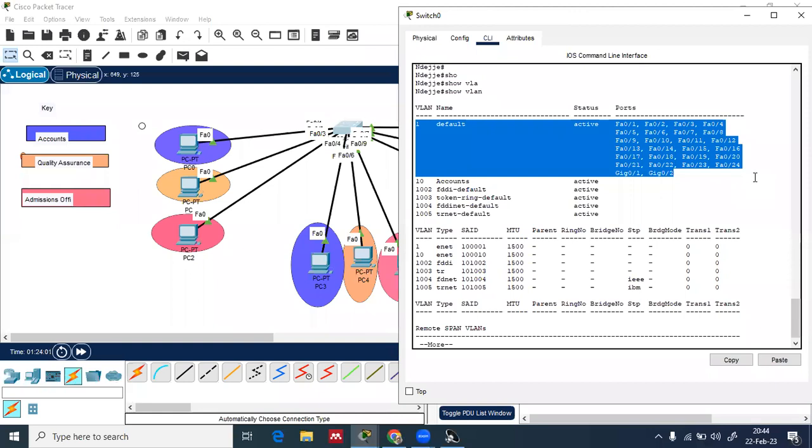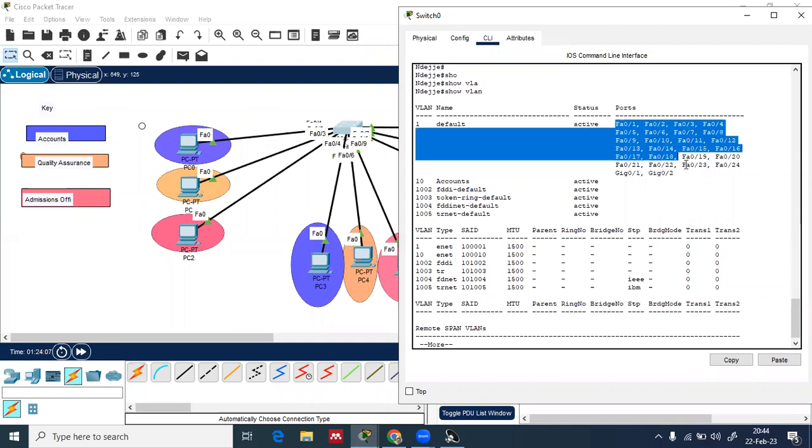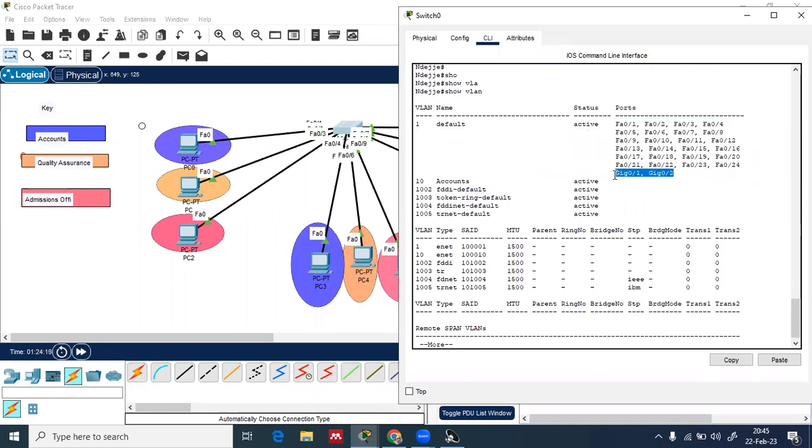So all these interfaces you are seeing here, from 1 up to 24, the first Ethernet interfaces, are all assigned to default VLAN, which is VLAN 1. Then there are the other 2 gigabit Ethernet interfaces here.